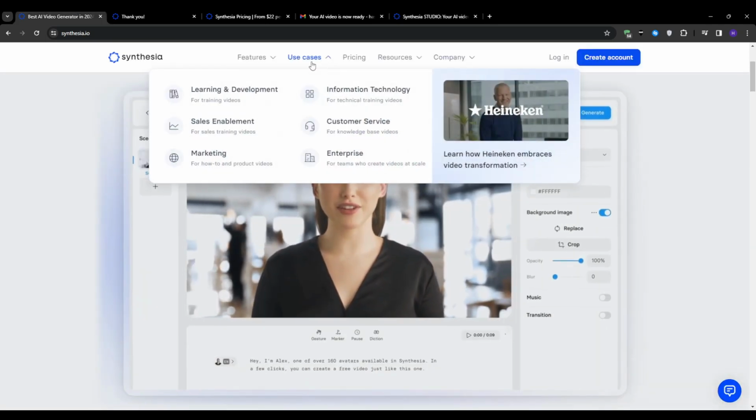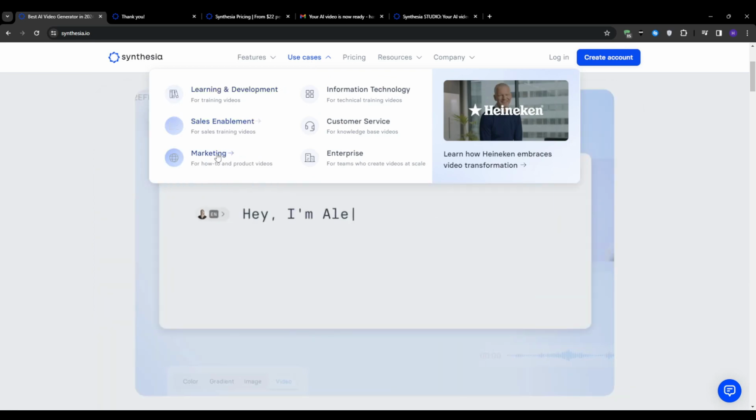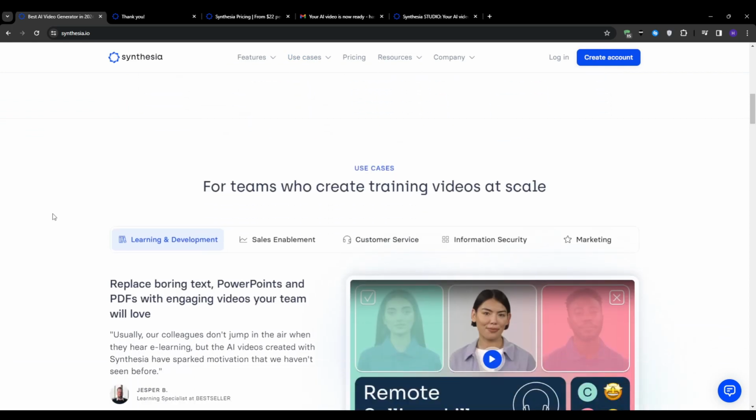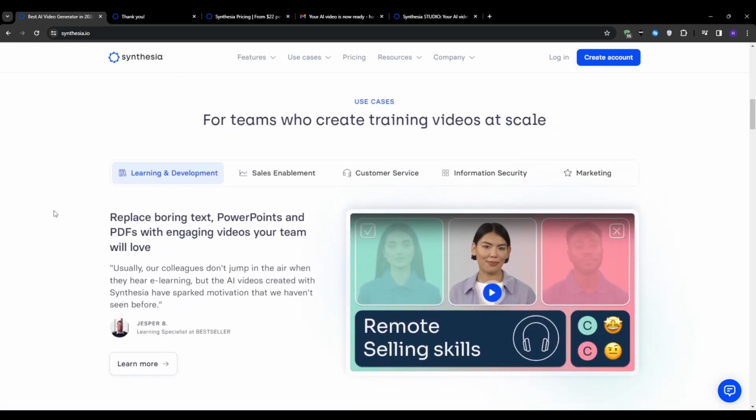Don't get me wrong, I'm not saying Synthesia will be the perfect solution for every single video need out there. If you're going for a very personal, human-connected style of content where you want to show your face and build a more intimate relationship with your audience, then you will probably still want to stick to traditional video creation. But for professional use cases, training videos or courses, corporate communications, promos or ads, then Synthesia and such tools are a true game changer. The time and money it could save video teams is mind-boggling.